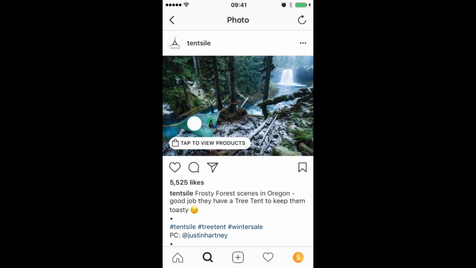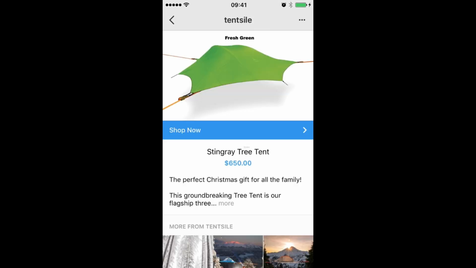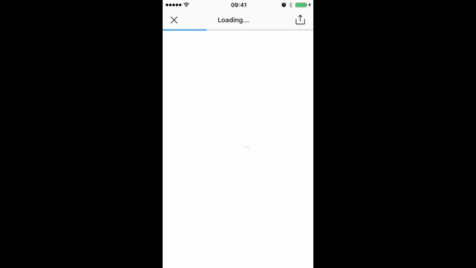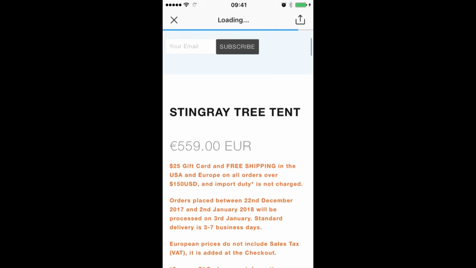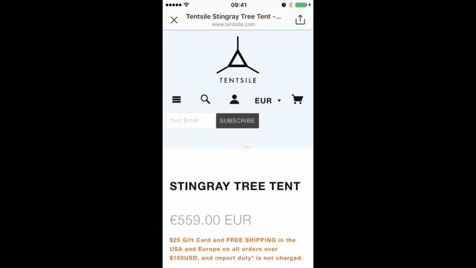Now I can see it says tap here to view products. And if I tap that open, up comes the product name and the actual price of it. If I click through, I'm going to be brought to this intermediary page where I can click through again. And now I'm being brought to the company's website where I can go ahead and buy the product directly. So this is extremely exciting for business owners because you can use Instagram as a way to directly sell to your customers now. And that's a big change from it just being a place to kind of inspire and show how the product is used in its environment, etc.